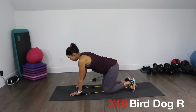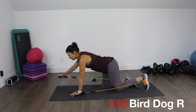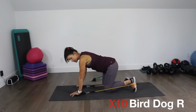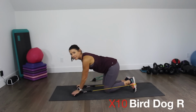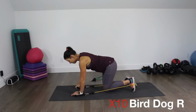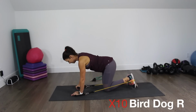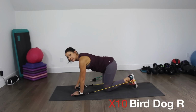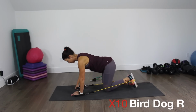So what we're going to be doing is reaching the hand away from the foot, keeping the core very tight, okay? So it's not moving around, you're not arching your back, you're keeping it very stable. Okay, so are you ready? We're going to lift the foot and the knee off the floor. Eyes are looking down between the hands, and we're going to make sure that wrist stays in line with the forearm, so we don't want it to be cocking back, okay? So here we go, nice strong core.